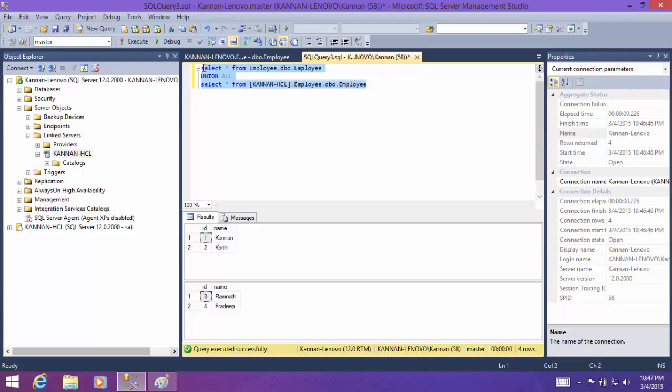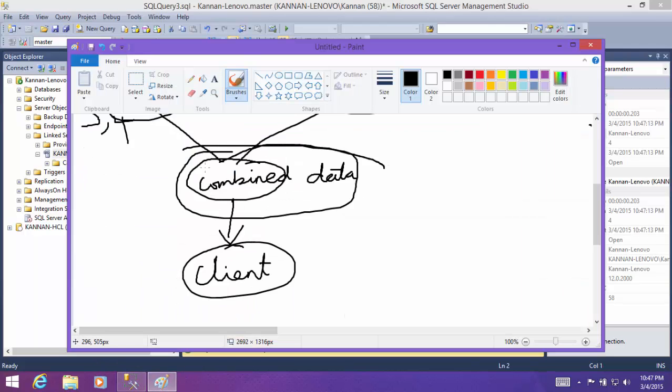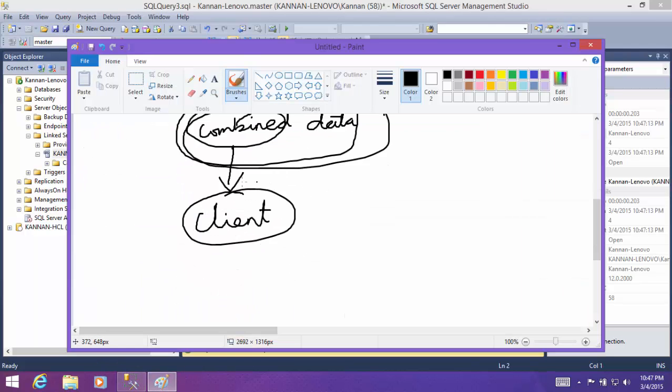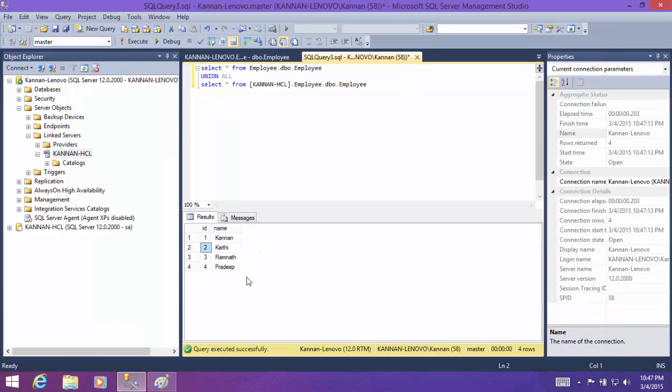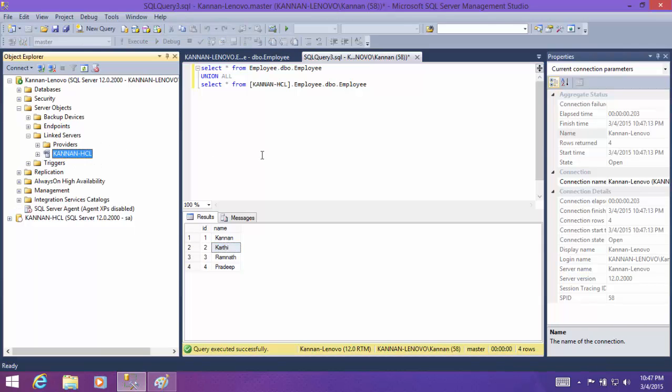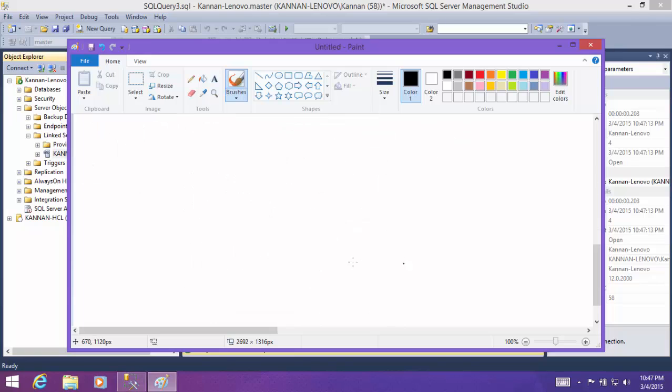This will merge the data. Execute. Okay, so the data is merged and combined, then sent to the client. Then we return the results this way.